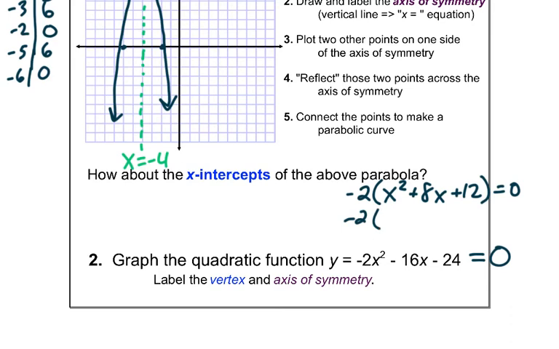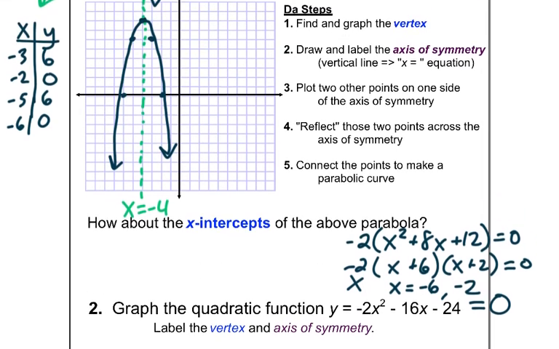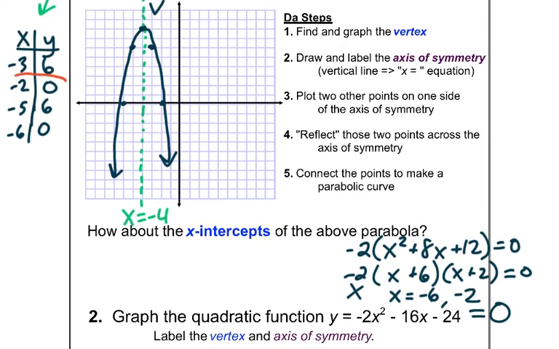And that does factor more on the inside. How about x plus 6? x plus 2. If we solve each piece, again, we could ignore the negative 2 on the outside, but this piece here would give me x equals negative 6, and over here, the second parenthesis would give me negative 2. And that matches my graph, and it actually matches my chart, too.